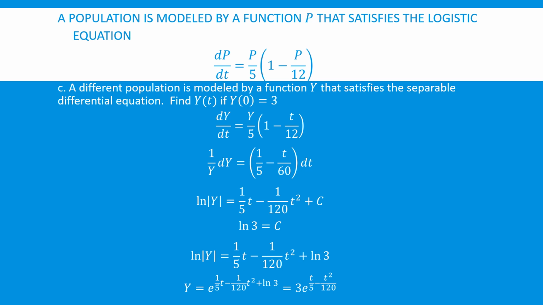So again, they gave us this new differential equation, told us it was separable. I couldn't use a logistic equation because it's no longer logistic, it's just separable. All right, and your final answer should be some type of exponential. So you get 1 point, which I love these problems. They give you so many points. 1 point for separating the variables, 1 point for the antiderivative, 1 point for the constant of integration, so your C. 1 point if you used your initial condition to find exactly what C is, and then 1 point if you actually solve for y. All right, so if you had left it like ln y, you would have lost that point. You have to actually solve for y.